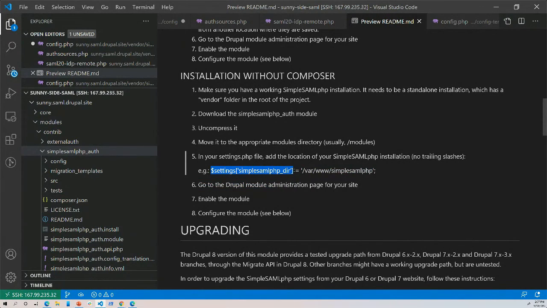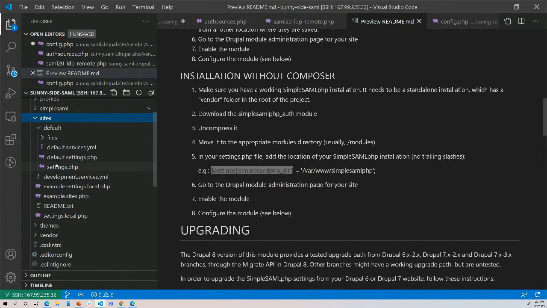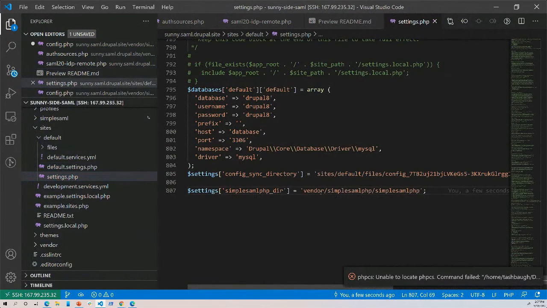Now, the challenging thing with this, and this is something that I forget when I haven't worked with it in a while, is that simplesaml has to be co-located on the same server as your Drupal site. So you can't abstract it out into another server. It's got to be there locally, so you can put the path in here to it. In this scenario, we're leveraging the one that's in the vendor directory. So in my settings.php file, I've got vendor, simplesamlphp, simplesamlphp, and that's going to tell the auth module all it needs to know about where to be.